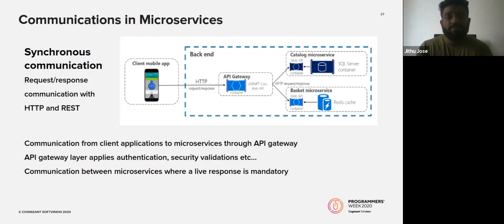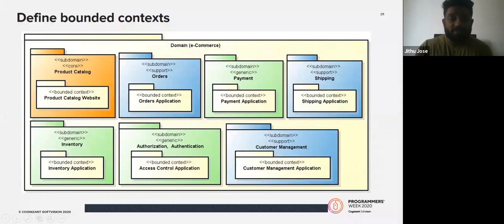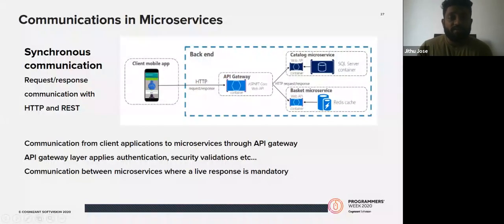And if we ask the UI to communicate with each microservice individually, it is not a good approach, it's a weird approach. So we will have an API gateway there. All the HTTP requests from the UI come into the gateway, and any common logic we need to perform, not business logic, but some generic logic, something similar to what we see here. We have an authorization and authentication microservice. So these are generic services. Apart from the supporting microservices, we will have generic microservices. Those things I think we can handle here in the API gateway.